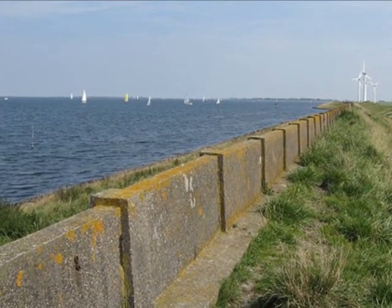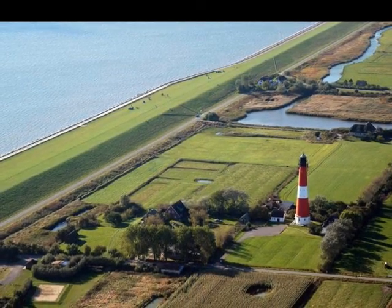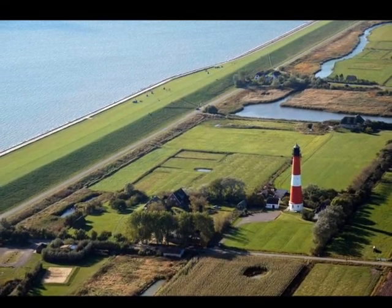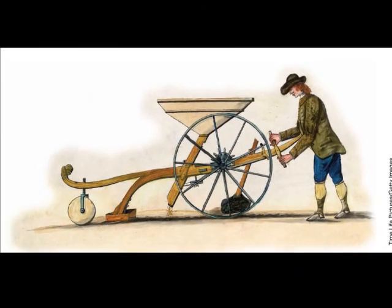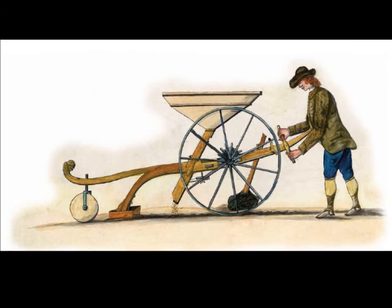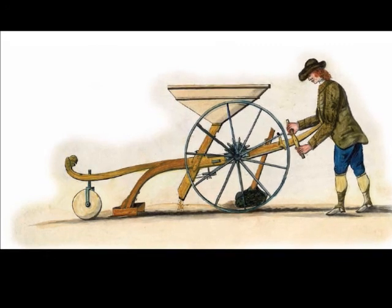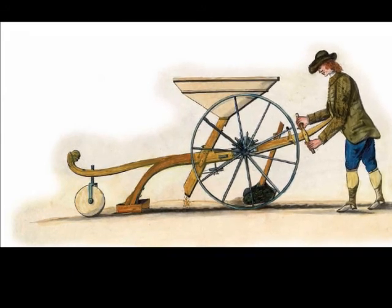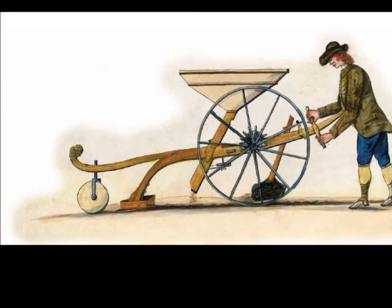They had larger fields then, they could better use their land, and they began using fertilizer. They used animal waste to help renew the soil and make it better, so they didn't have to do a three-crop rotation and that kind of thing. The British in the 1700s will also be a part of the agricultural revolution. They start looking at crop rotation. They invent the seed drill, which planted seeds in a row rather than scattering them, and this makes it much more efficient. They bred stronger horses for labor, and they begin breeding new kinds of sheep and cattle that would be fatter and have more meat on them.